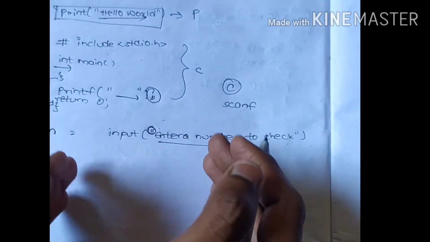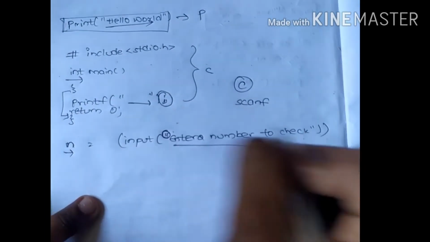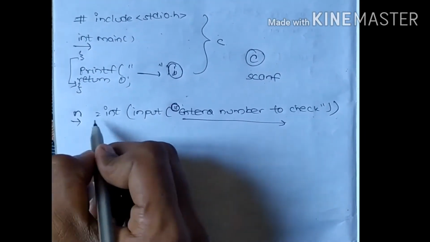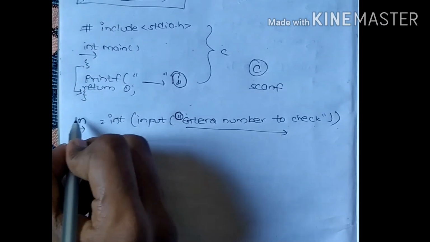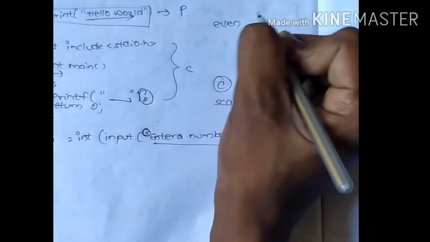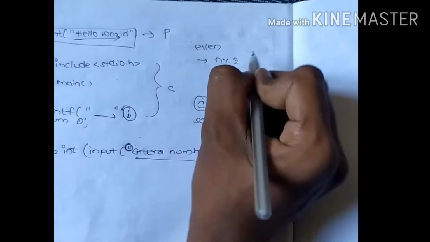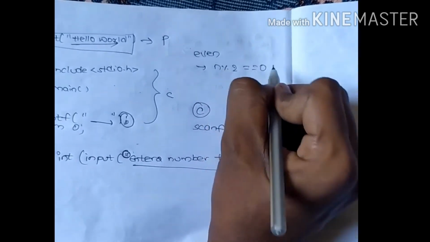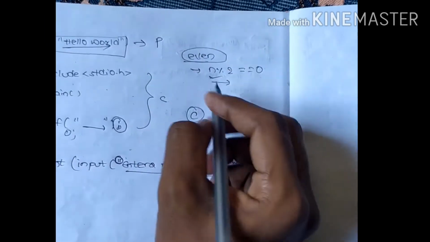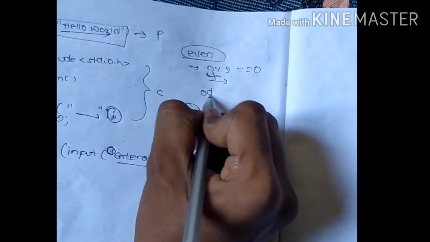By declaring like this, the number will be treated as a string in Python. So from string we have to change that number to an integer, and for that we will declare int. Like this we take the number from the user. To check whether a number is even, the condition is that the number divided by 2 must leave a remainder equal to 0. If this condition is satisfied, the number is said to be even, or if this condition is not satisfied, the number is said to be odd.